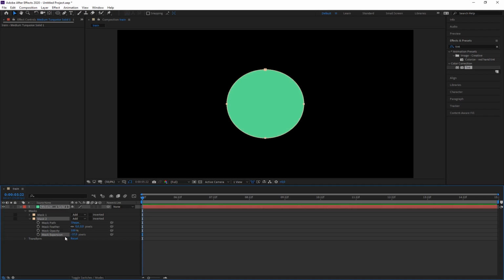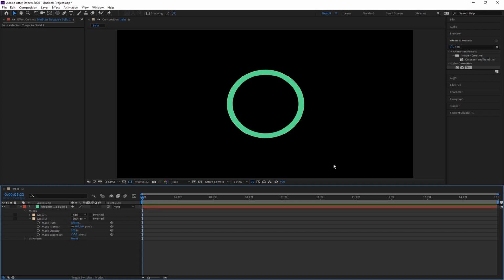Make it slightly smaller. Now they're still add, so the inner mask is actually not visible because it just adds to the outer mask. But what if I take the inner mask and make it subtract? Then it will be subtracted from the outer mask. And what I'm creating is a kind of tube, or like a circle with a very thick line. So with this method, you can not only create the shapes that we saw so far, but we can also give them very thick strokes and so on.